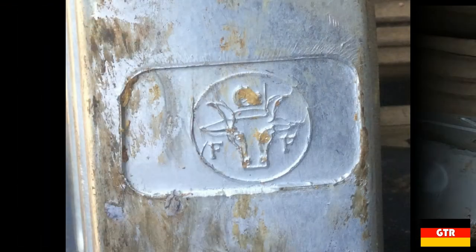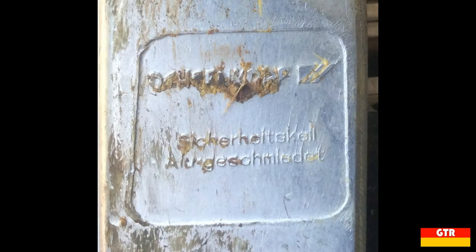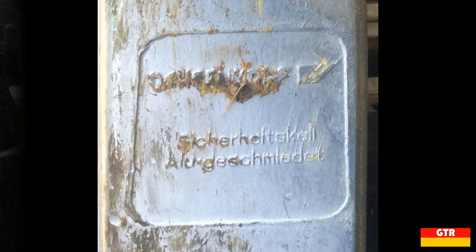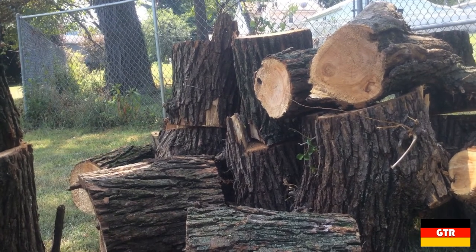On one side of the wedge you have the Ochsenkopf logo. On the opposite side you have the Ochsenkopf name, the Gedora logo, and the German text "Sicher hat's Kellerlum geschmiedet," which translates to Aluminum Forged Safety Wedge. I cut up this big ash tree that fell during a storm, so let's split these pieces with the wedge.